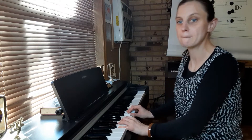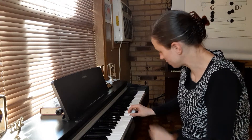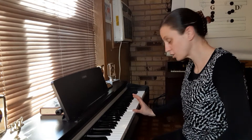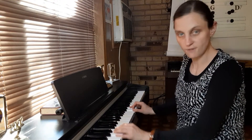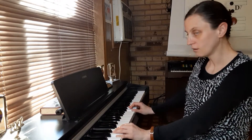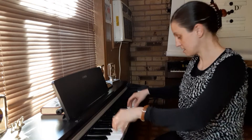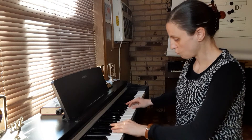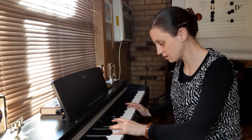Now let's play those together. Look at the G major chord in your right hand, then find the G major chord in your left hand. Now let's go from G major to C major: G, A, B, C. Put your 1 on C in your right hand, your 5 on C in your left hand. Right hand: 1 on C, 3 on E, 5 on G. Left hand: 5 on C, 3 on E, 1 on G. Now let's find D major. What comes after C is D. Right hand: 1 on D, 3 on F sharp, 5 on A. Left hand: 5 on D, 3 on F sharp, 1 on A.